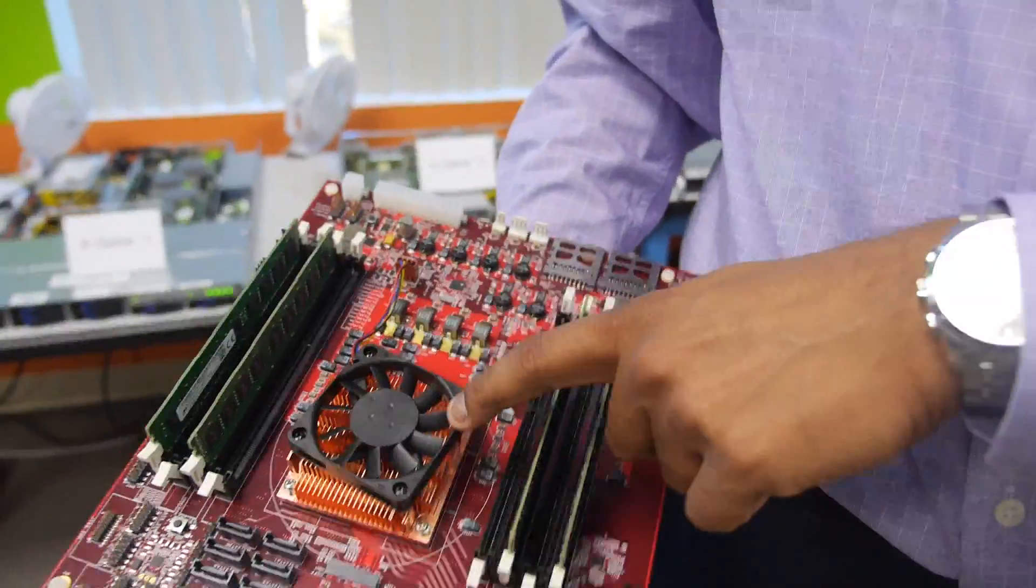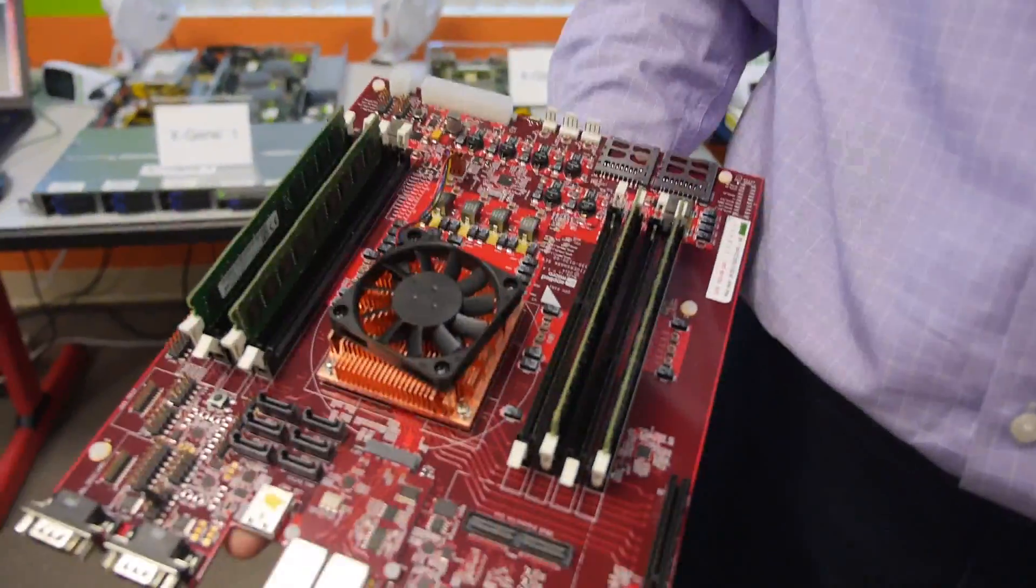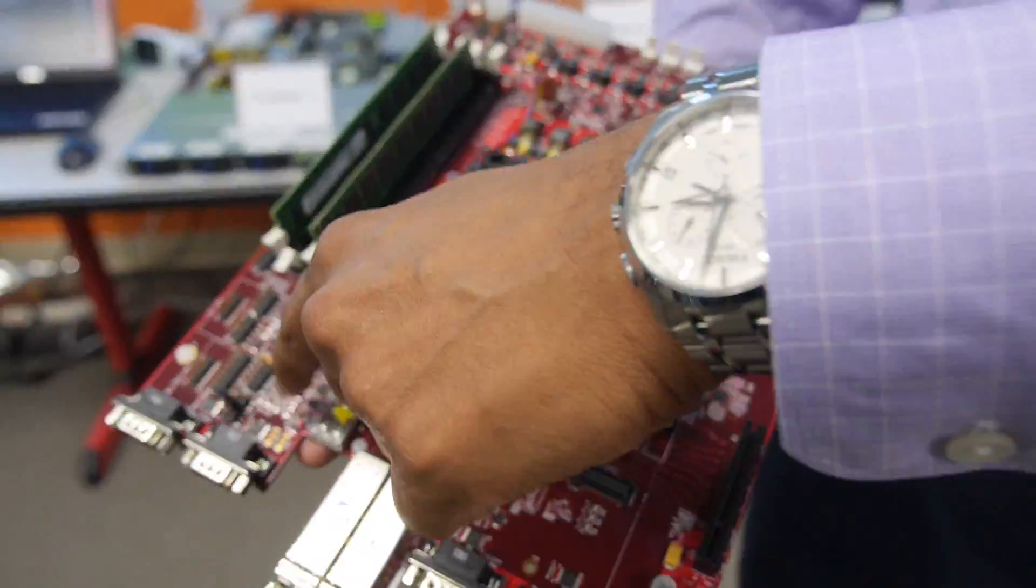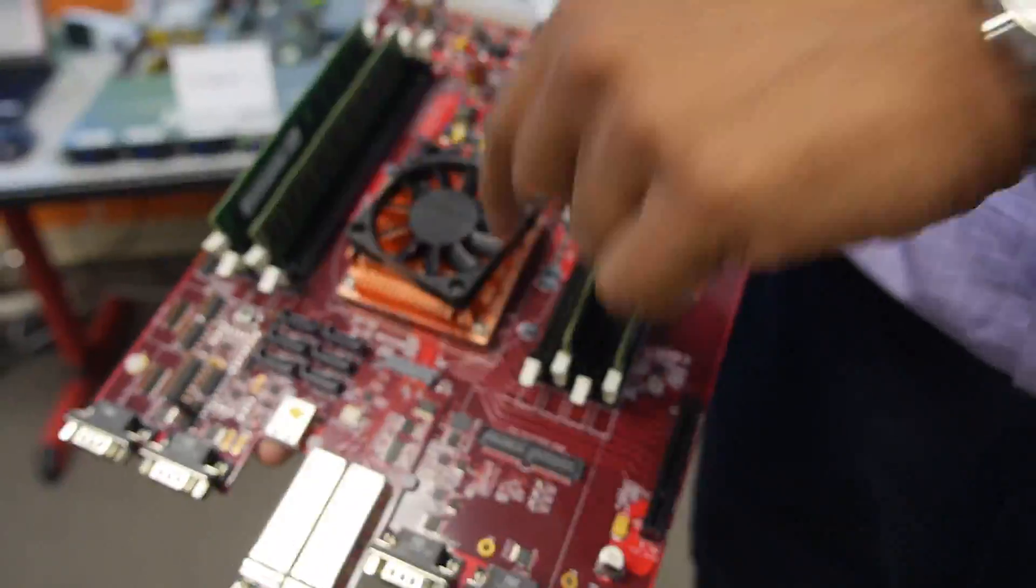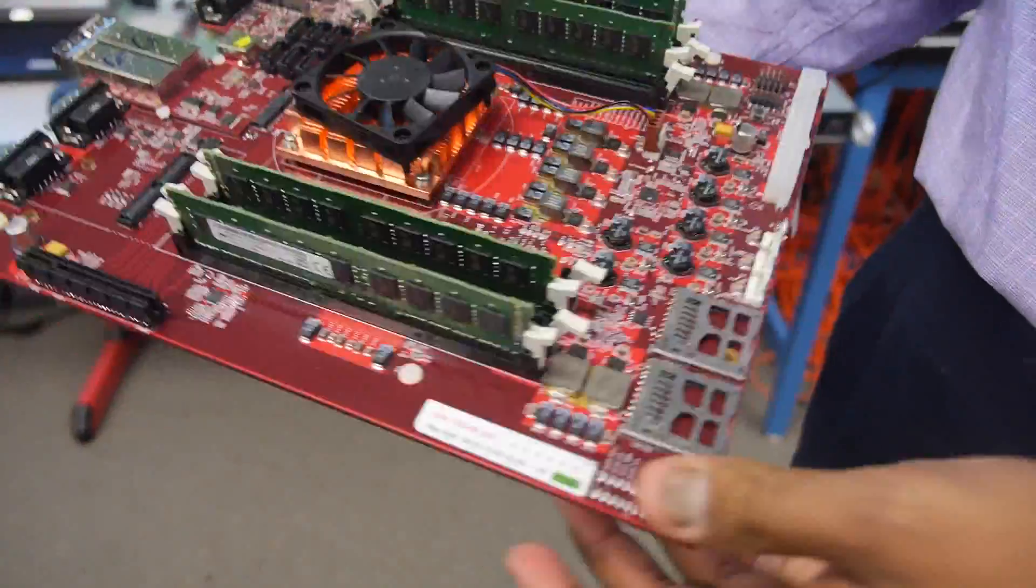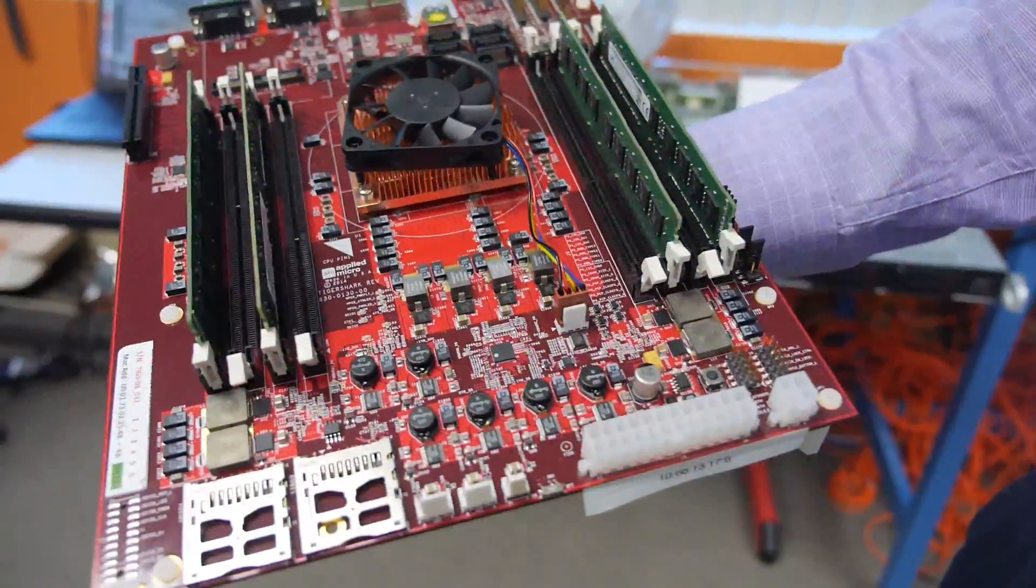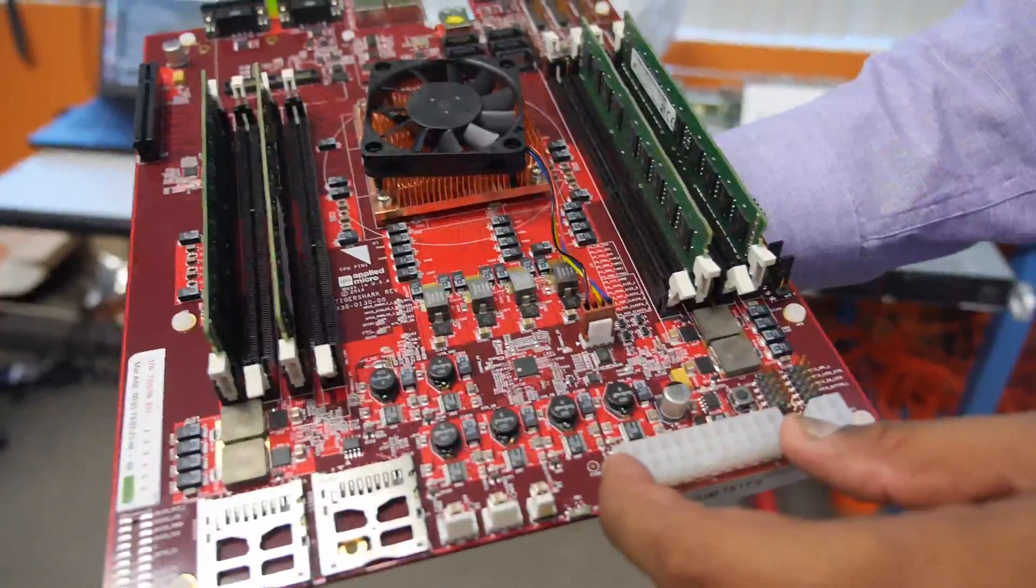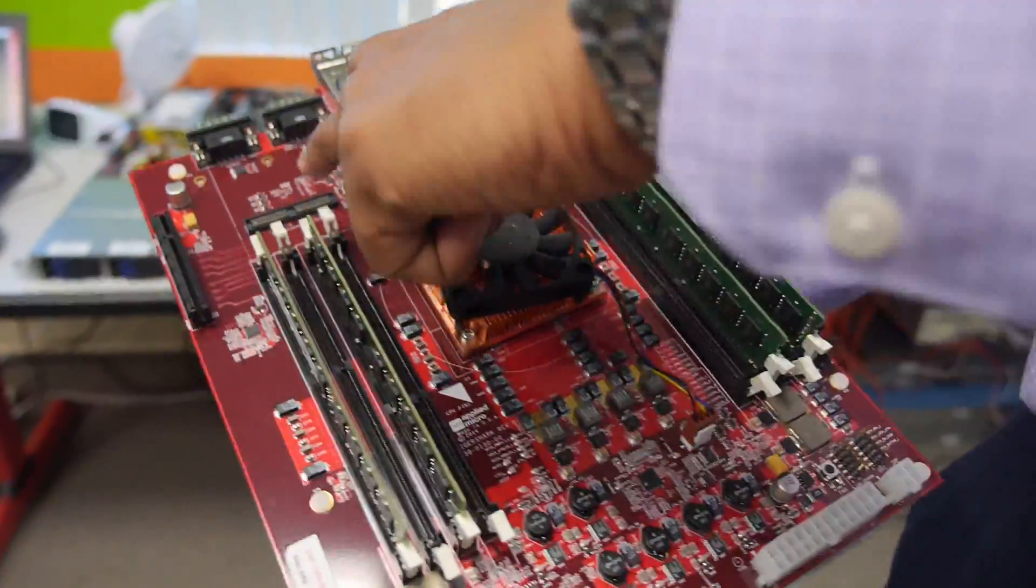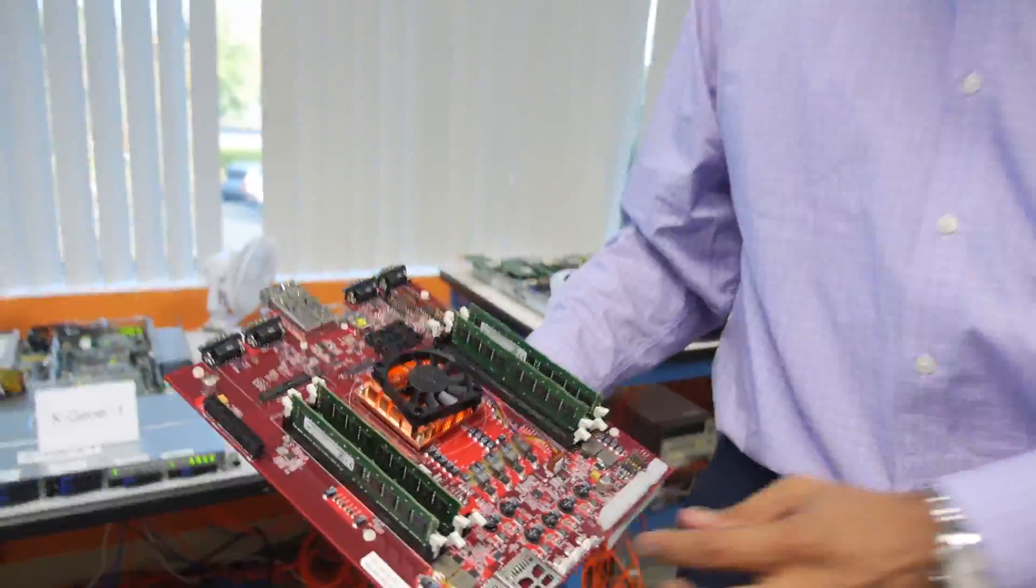Here is the SoC itself, which supports up to 256 gigabytes of memory. There is one PCIe x8 connector and six SATA ports that are Gen 3 integrated into the SoC. On the other side here are some of the slower speed peripherals: two SDI ports, the ATX connector for power supply, some standard debug connectors, and additional extensions for fans.